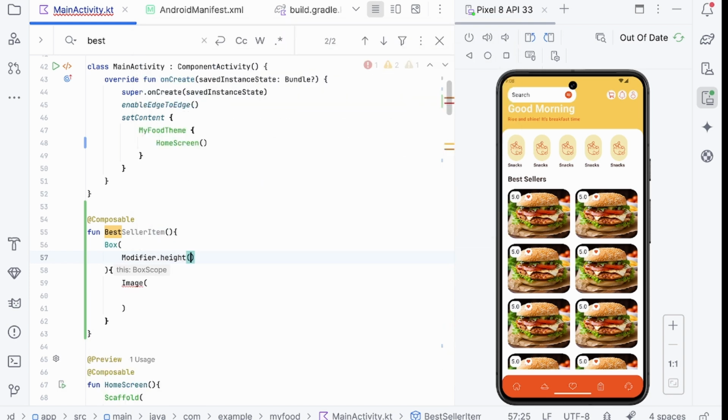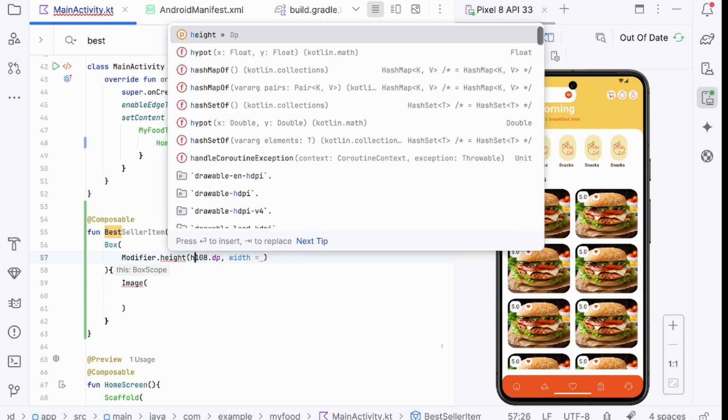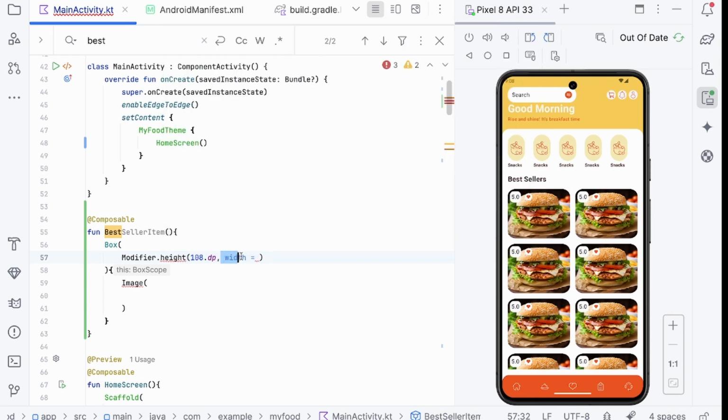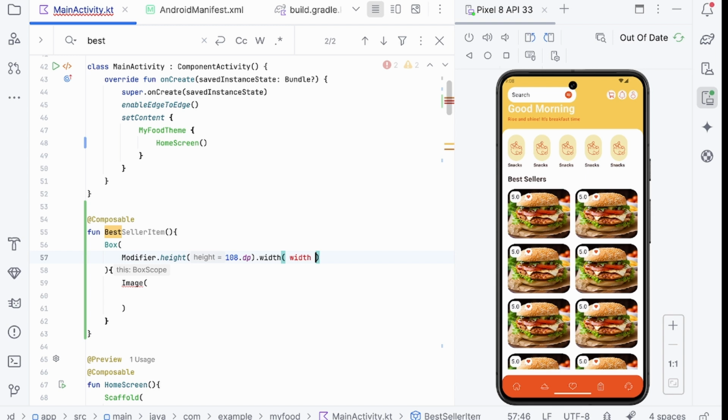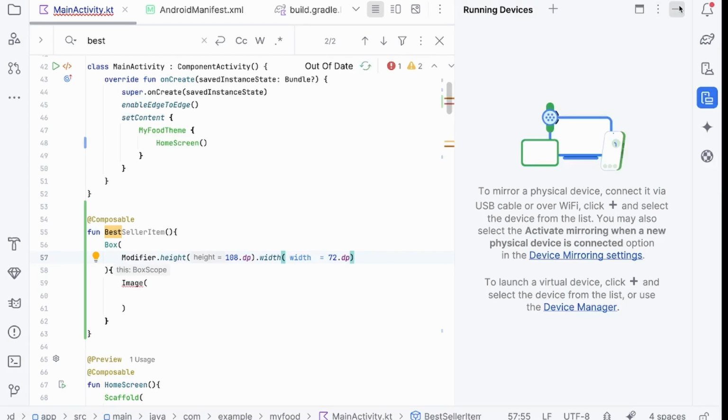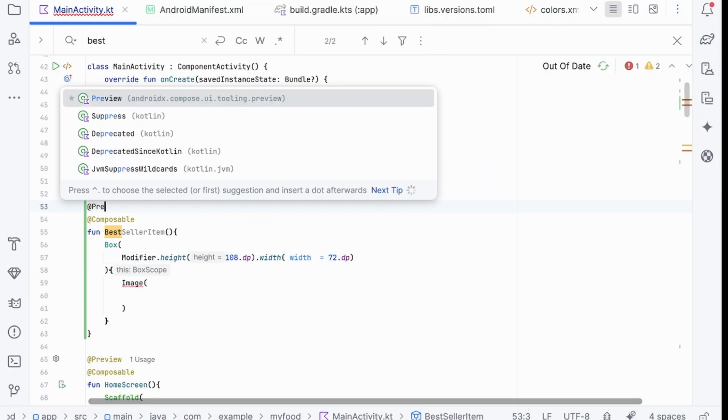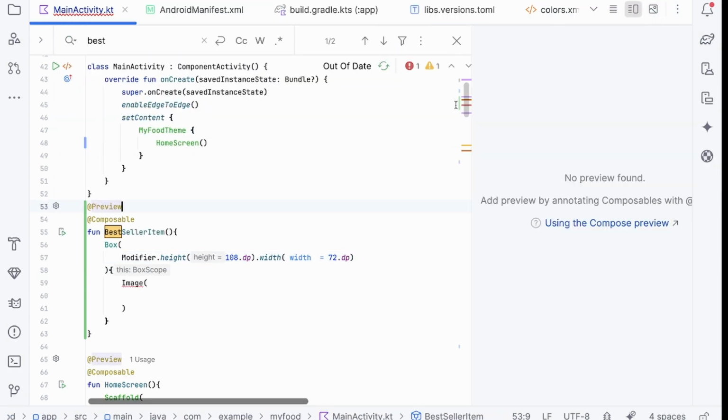Image of size, height 108 dp and width, let's say 72. I just give here a width of 72 dp. Fine, for now it's not needed.